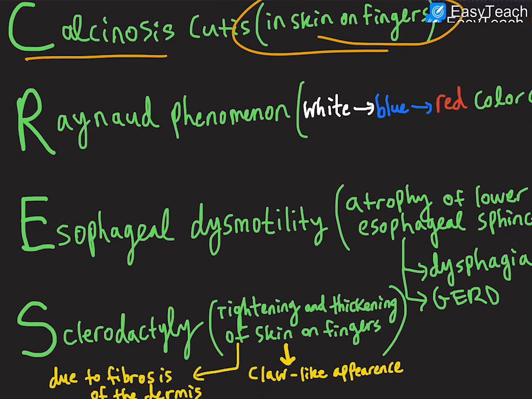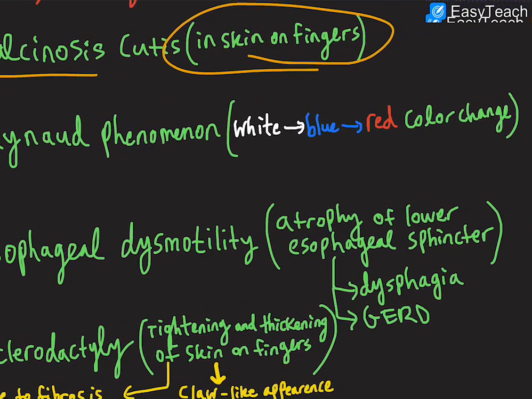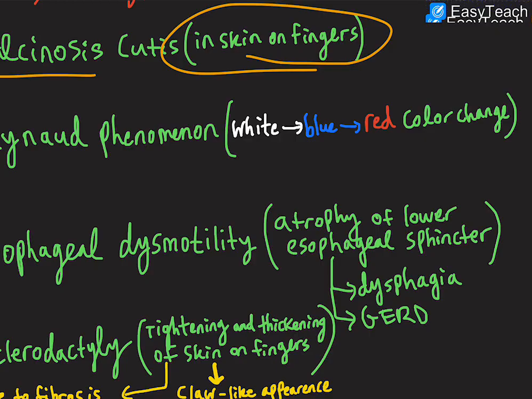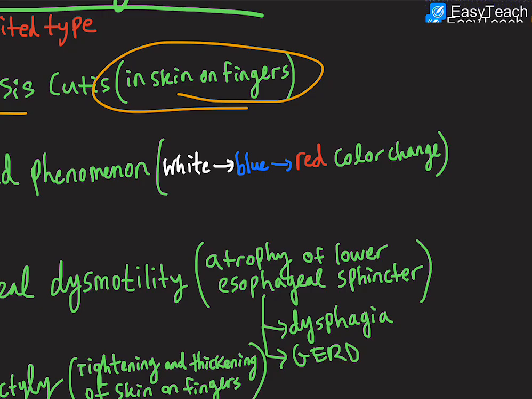Next finding, the R, stands for Raynaud phenomenon, as we've seen in multiple autoimmune conditions like lupus, for example. Raynaud phenomenon is when, let's say for your fingers, you would see a transition into certain colors. So you would see white, due to lack of blood flow. If your blood vessels clamp down a lot, at first you would see lack of blood flow, so you would see a white coloration of your fingers.